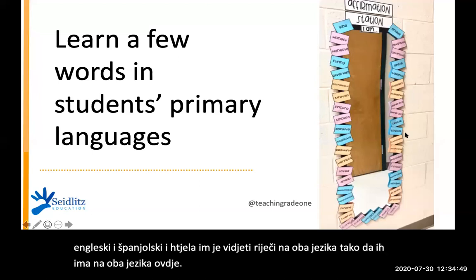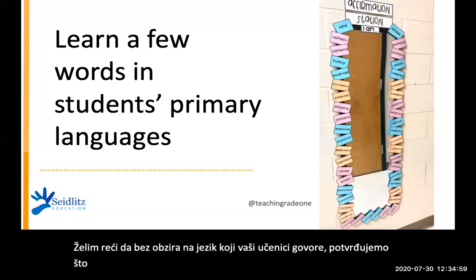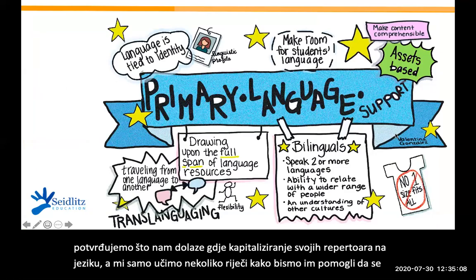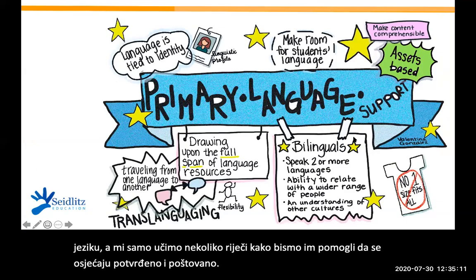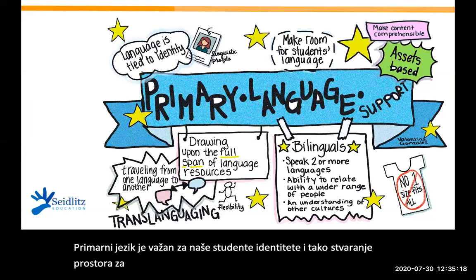My point is that no matter what languages your students speak, we're validating what they come to us with. We're capitalizing on their language repertoires, and we're just learning a few words to help them feel validated and honored. Primary language is important to our students' identities. And so making room for that is going to make a huge difference in how they learn academics and how welcome they feel in our classrooms.